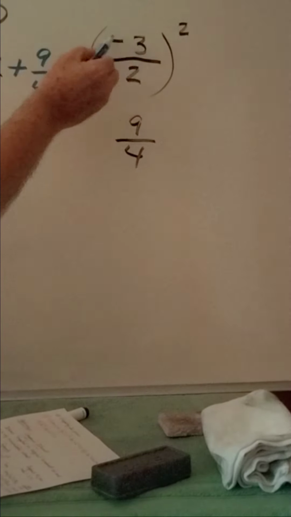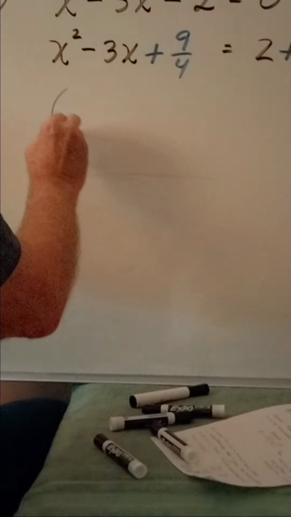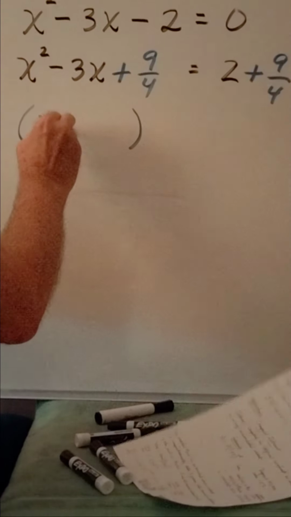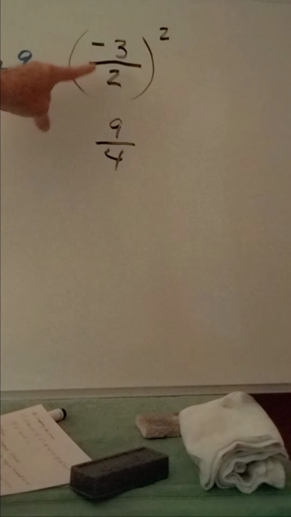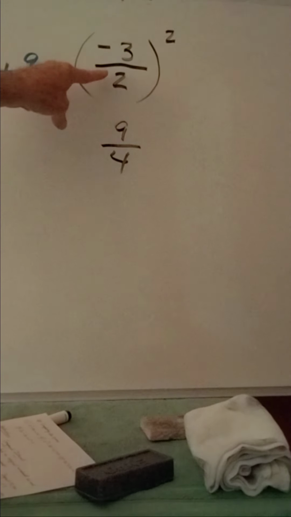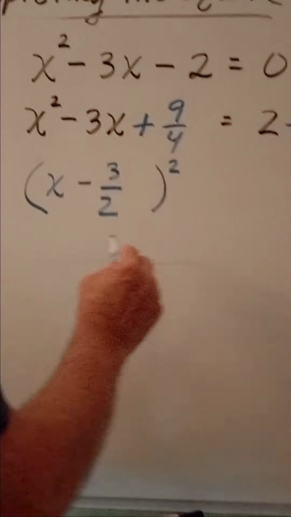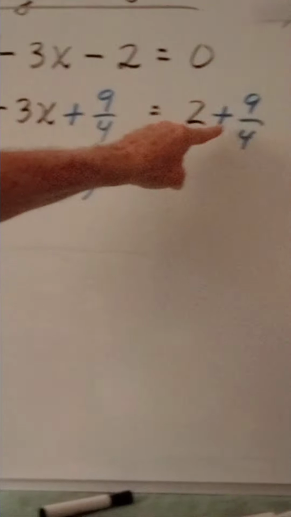Because what you're looking at right here in the parentheses, this is our help. This is going to be the second term of our binomial. So bring down the structure of a house. Put your X down first and go right off to the side of your paper and look inside your parenthesis. What you see in the parenthesis is going to fulfill the remaining term of this binomial. Negative 3 over 2. Take it to the second, and it's going to be equal to the sum of those two.